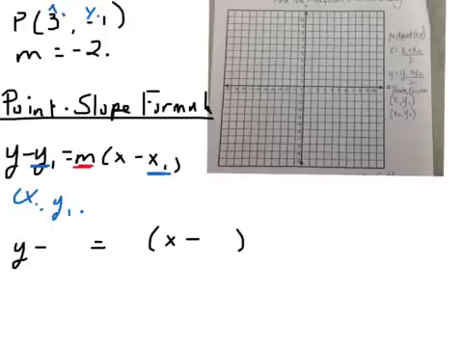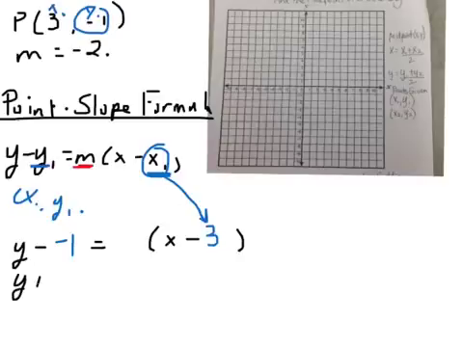Okay, let's do the point first. x1 was 3, so that's where the 3 goes. y1 is -1. One of the reasons I like writing y minus and leaving a blank is that now I have to plug in -1, because a lot of people would put the -1 down with the y and think they don't have to worry about the subtraction sign, and that's not true. You have 2 negatives in a row, that makes a positive, just like in English, 2 negatives make a positive.